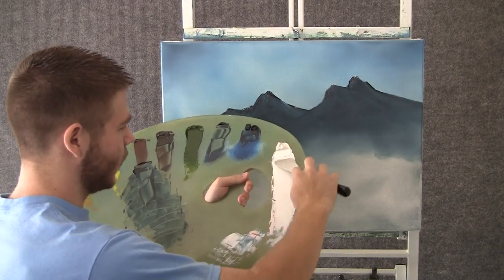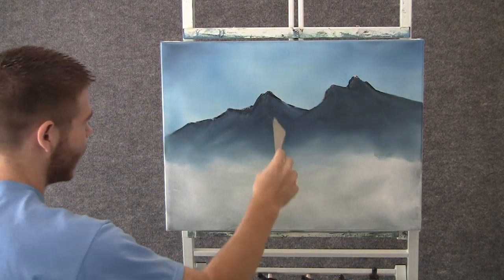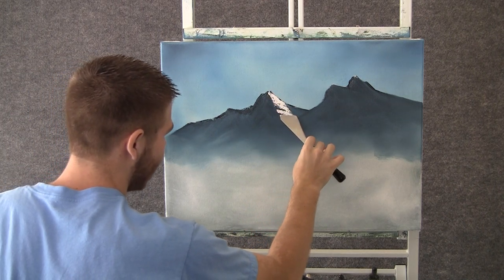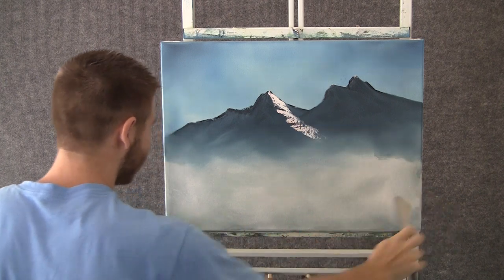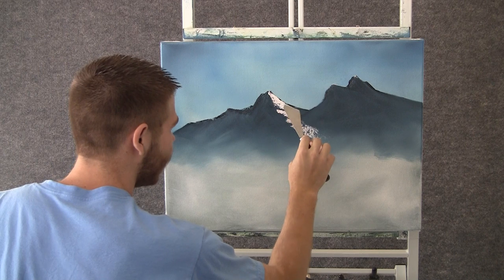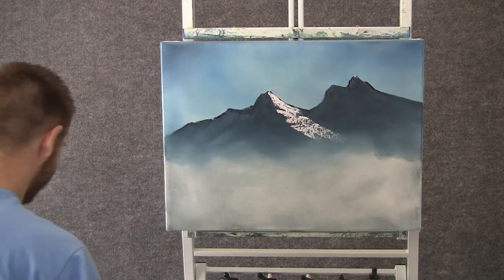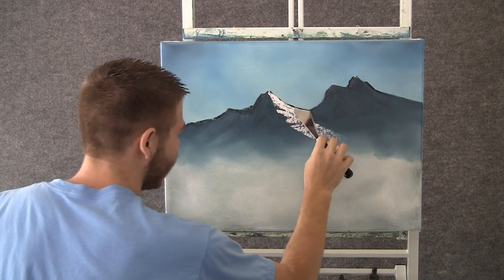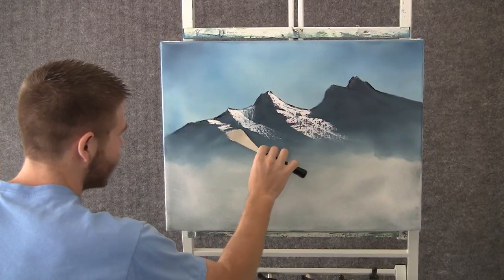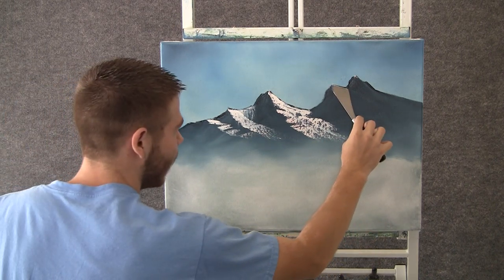Now with some white and a little bit of red — not much red — we can get a little roll of paint again and come up here and just begin highlighting our mountain. Just let that paint break as it comes down, no pressure at all. If you push hard it won't break — just the weight of the knife. Let it kind of float down the mountain. So just add all sorts of little bumps and stuff to the mountain, a lot of character in this mountain.